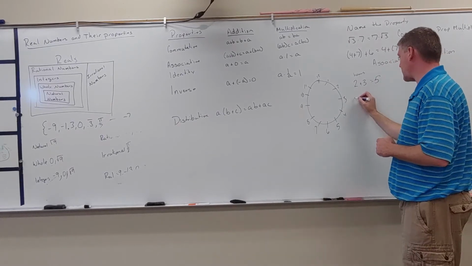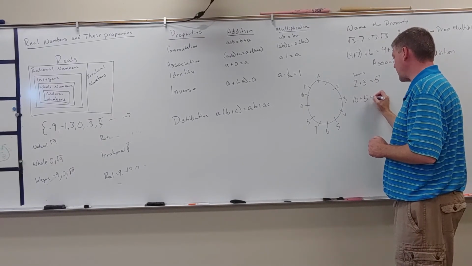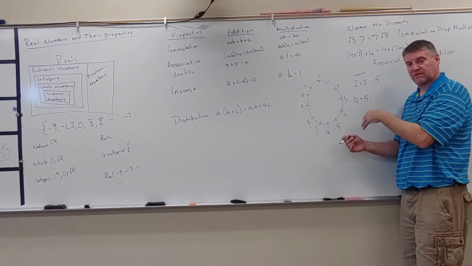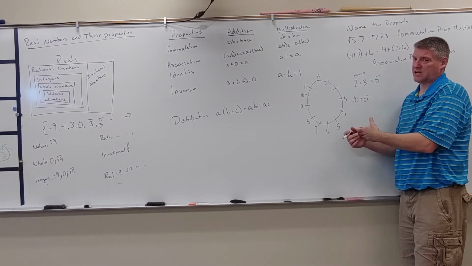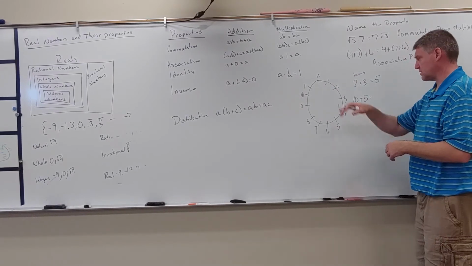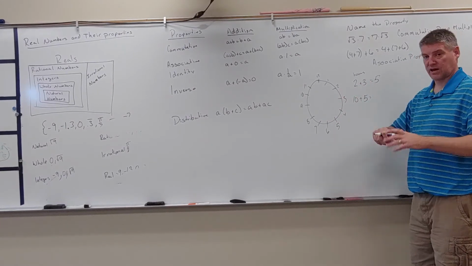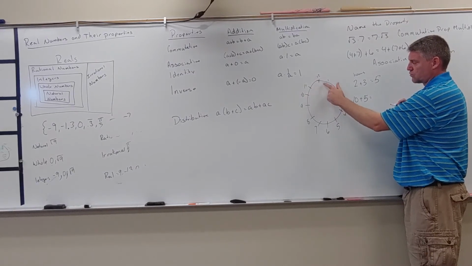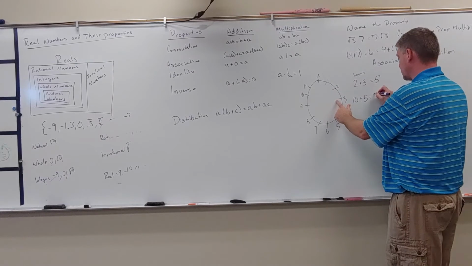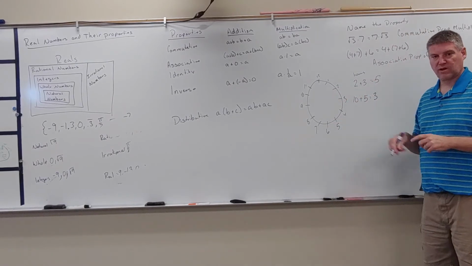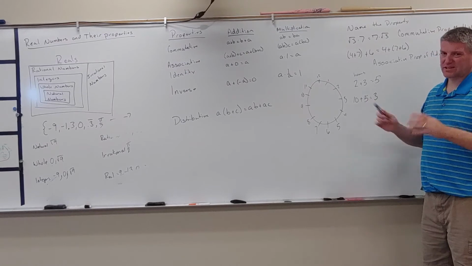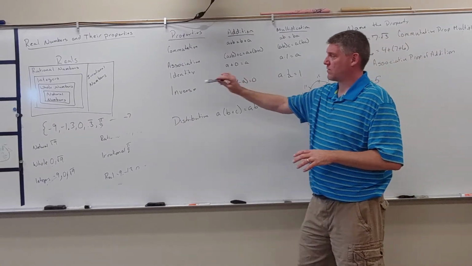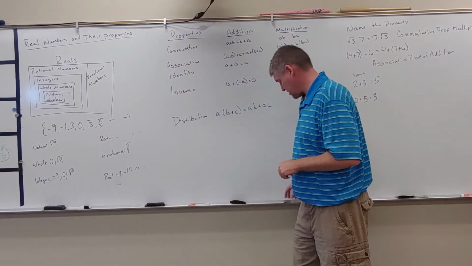But what happens if I'm at 10 o'clock and I want to add 5 hours? Well, straight addition says that this is 15, but we don't have a 15 in here. So all they're saying is you got to have this symmetry, this idea that you're going to wrap around. So if I came here on my clock, I would go 1, 2, 3, 4, 5. This would be 3 o'clock. So it's going to revert back to that. So that's clock addition. I didn't want to spend a lot of time on that. I really wanted to focus on real numbers and their properties.